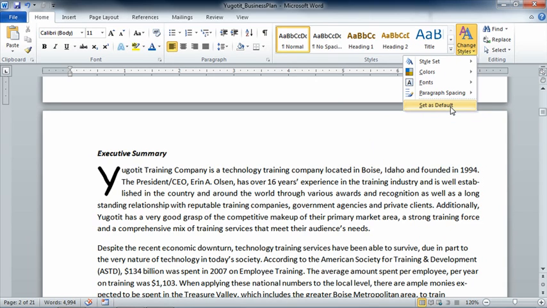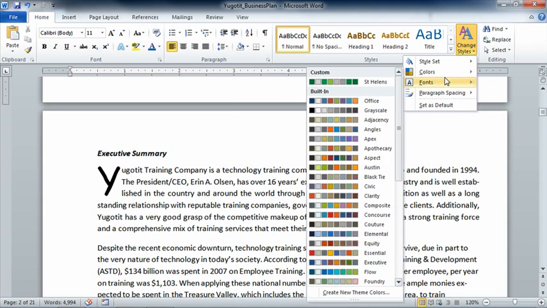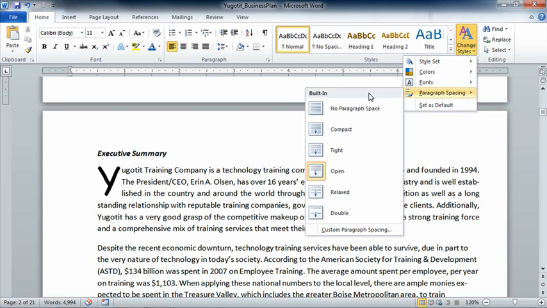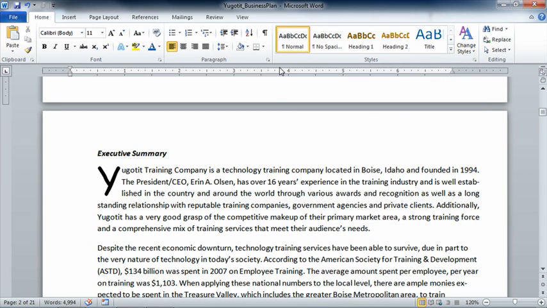These can certainly be useful and give us quick access to some of the settings without having to go into a different tab. But let's go ahead and click off of that for just a second because we want to focus right now on this gallery itself. The gallery, as we know, for all of Office 2010 gives us visual representations of things that we can apply. In this case, it's talking about the visual representations of styles.